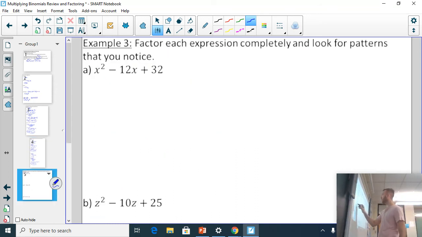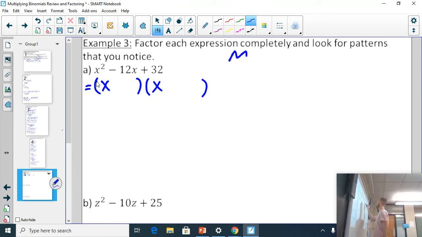And so now we're going to kind of use that to factor. So we need numbers, and the pattern was, for factoring, we want it to look like these two binomials, right? And our patterns, we recognize that we could put x and x there, and that would give us a 1x squared. And now we need numbers that multiply to our last number, which is 32, and add to negative 12.